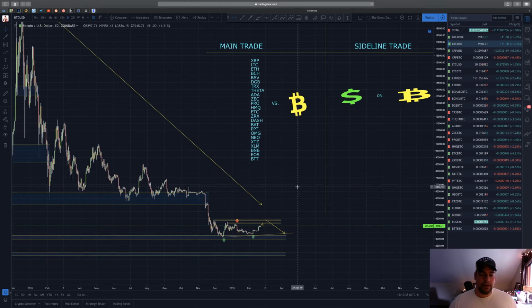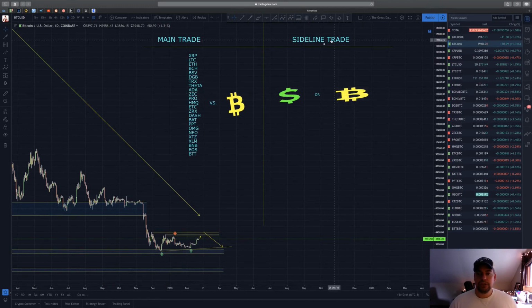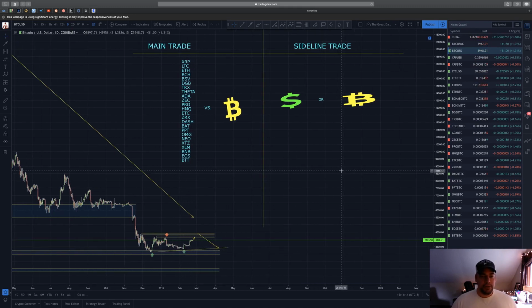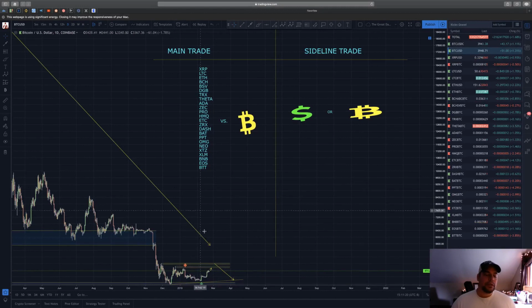But at some point, you're going to get a scenario where Bitcoin starts to go down, so you're going to have to switch your sideline trade to dollars. However much Bitcoin you have, you're going to have to dump it into dollars. For example, back here, we came down at the bottom, bought Bitcoin, and we ran it up. Now, when the signal was, all right, we're dumping it, or we get stopped, remember to set your stops, we got stopped out of Bitcoin and into cash, and we rode that down, and then we got stopped in again, and then we were riding it up. So here's the beauty of a downtrend, because it is a win-win.